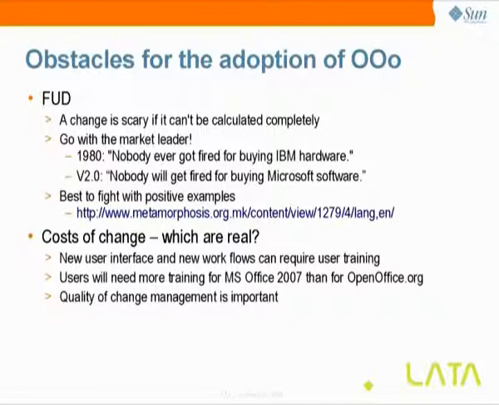And in the 80s, we had the famous sentence, nobody ever has been fired for buying hardware from IBM. And now we have the same as a version 2.0 in the software market. Nobody will get fired for buying Microsoft software. So it's the safer bet for many people. But what they don't see there are the consequences that they might get by doing this. And so it's hard to get over this, to explain to people why it might make sense to do something else.